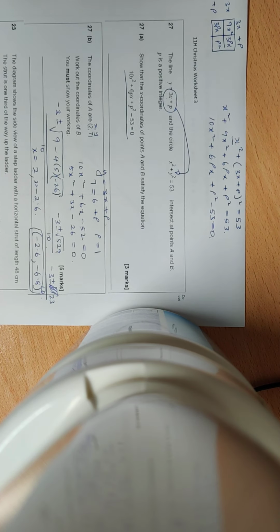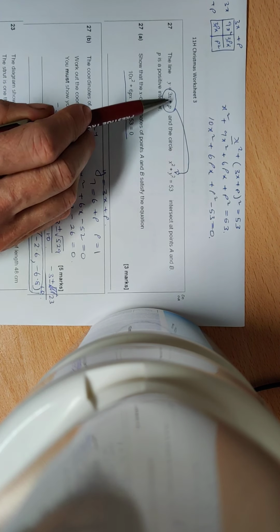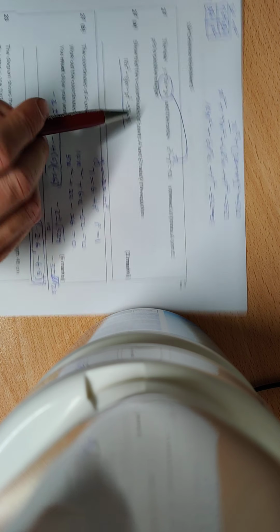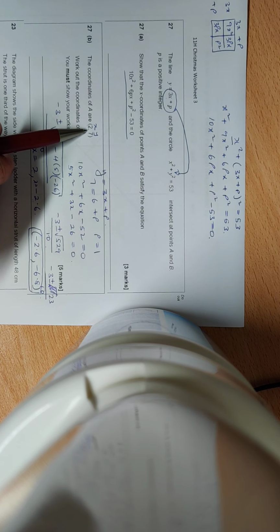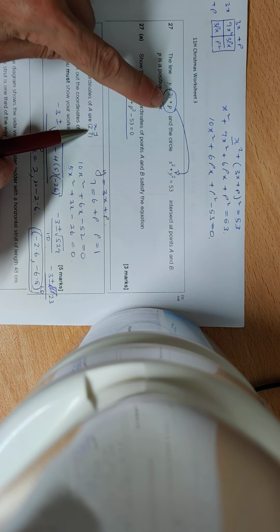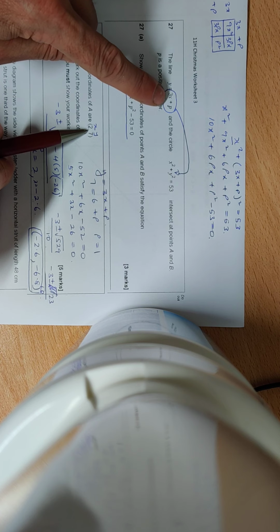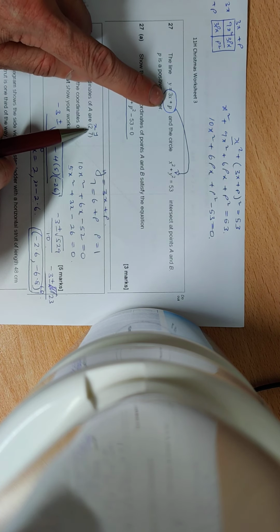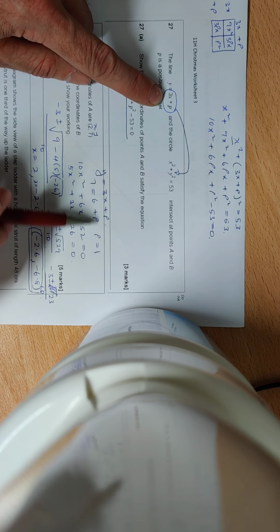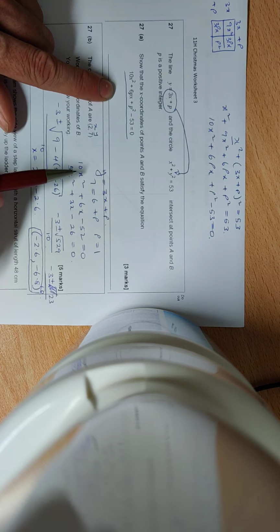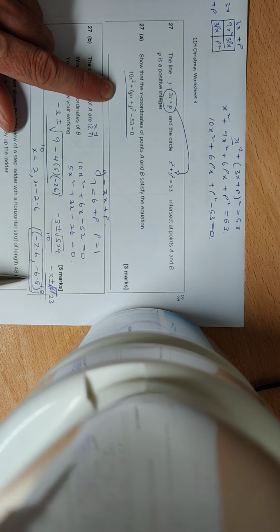To go back over it again, what you needed to do was substitute that in and multiply it all out, and you got this equation. It told you the coordinates of A, (2, 7). Remember, it says that this and this intersect at A, so A must satisfy this equation here. When x is 2, y is 7. So if you put (2, 7) in there, that'll allow you to get p, which was 1. And if you put p as 1 in here, you get a quadratic that you can solve to get the rest of the answers.